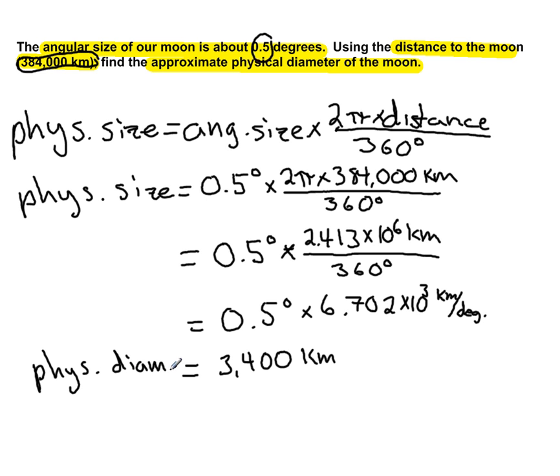That's my answer. I can check this because the diameter of the moon is a number that's really easy to find. You can look it up on the internet, you can look it up in a textbook. Lots of places have it.